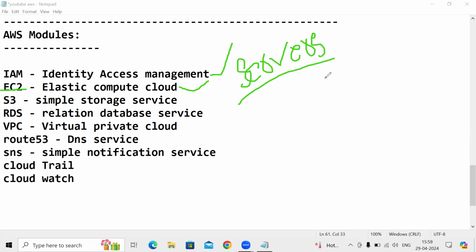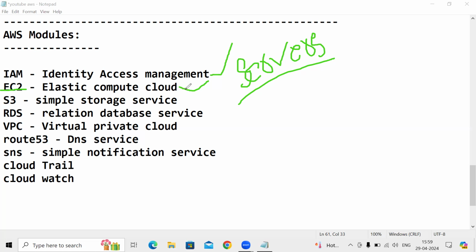Sometimes we say, yeah, the server is down, the network is not coming, it is loading slowly, the server is slow. We use these terms a number of times, right? Server down, server is slow.